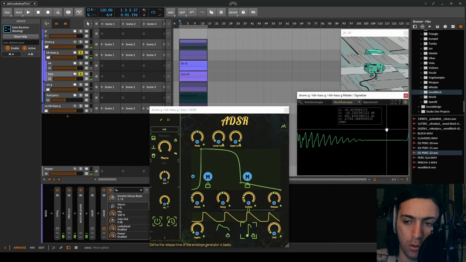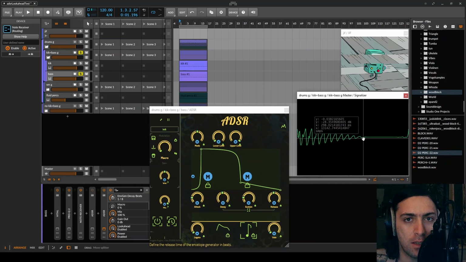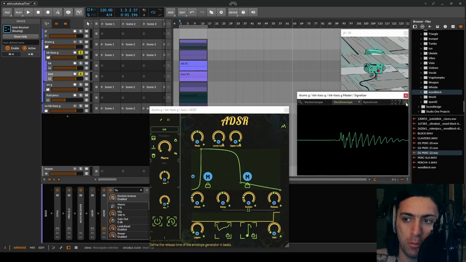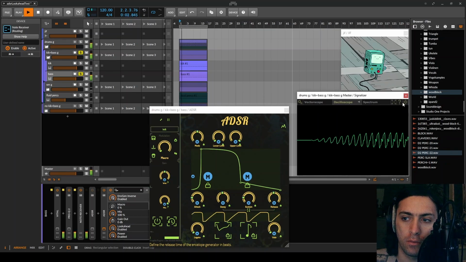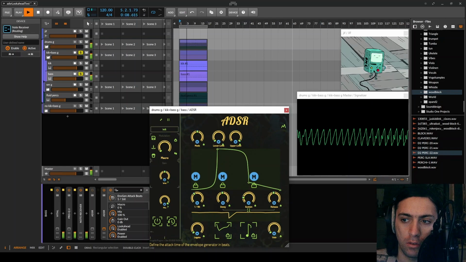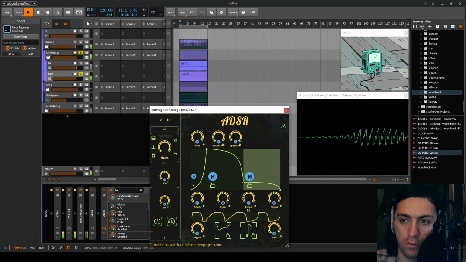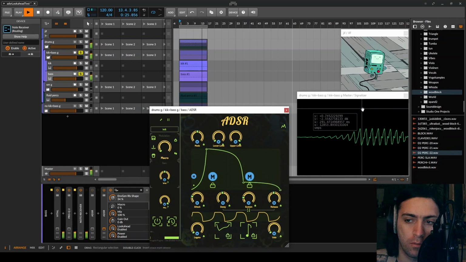As you can see, now we created a signal that has a similar shape to the kick. And if we now want the bass line to have the inverted signal, we just have to click on the flip envelope button. And from that moment on, we will have a suitable pumping curve. Now we can just tweak the settings. This one looks cool.